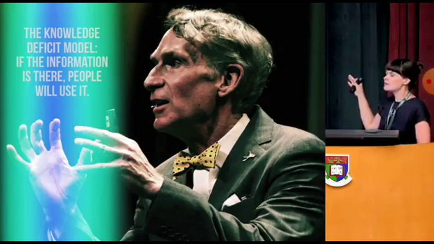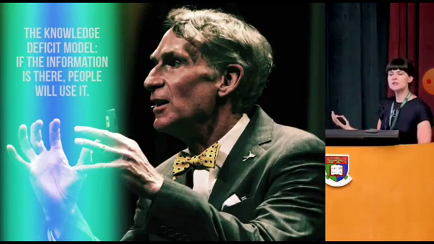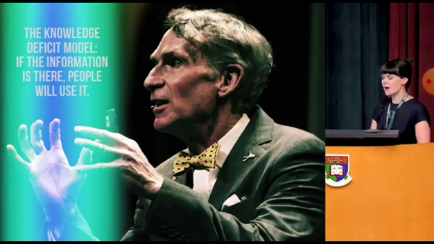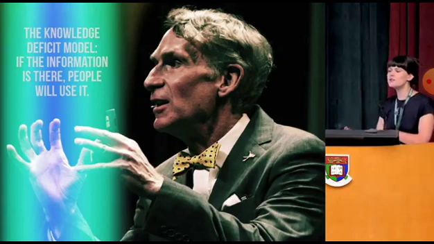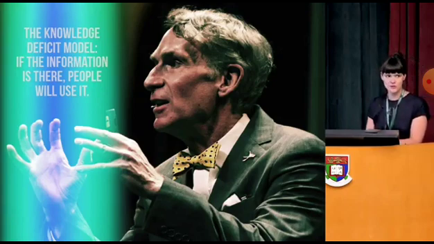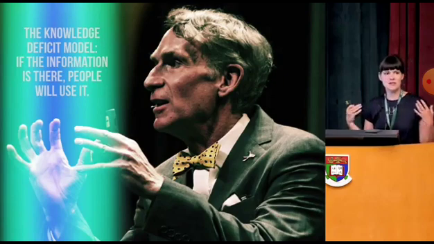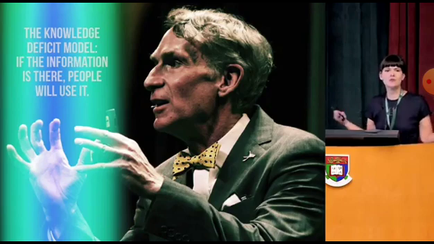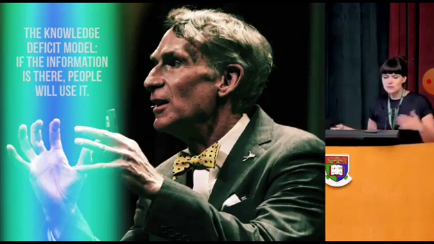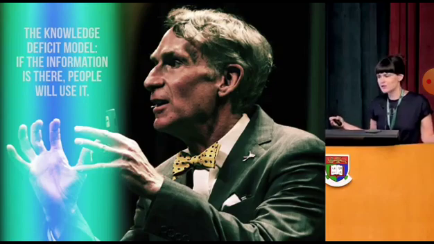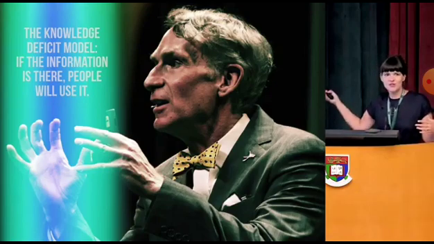I do a lot of science communication, and one of the things that we teach in science communication is something that is wrong, something called the knowledge deficit model. The knowledge deficit model is what you don't want to do in science communication. It basically says people just need the right information, and they will be able to take that information and act upon it accordingly and make the right decisions. So what we're doing with this pandemic lessons learned literature is essentially the sort of knowledge deficit model.